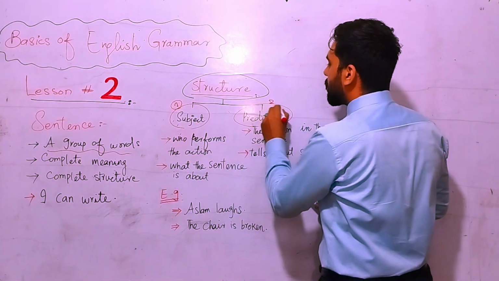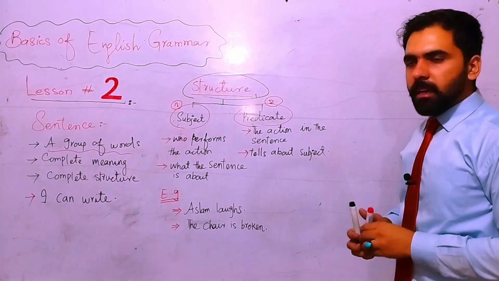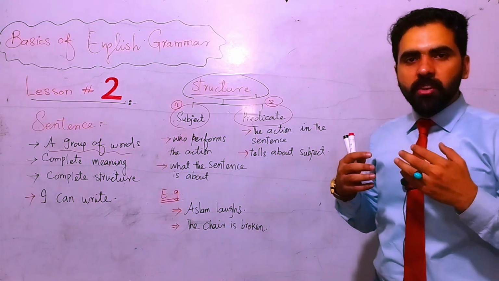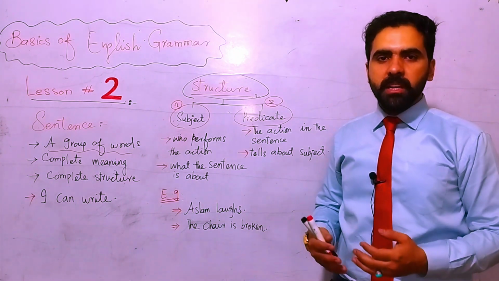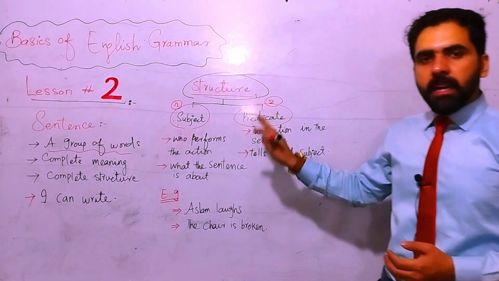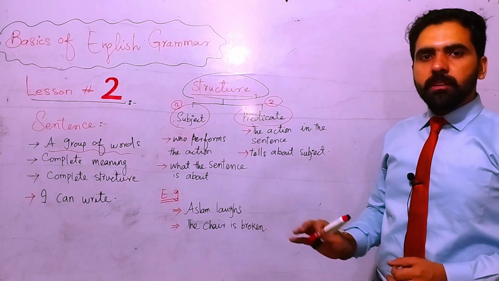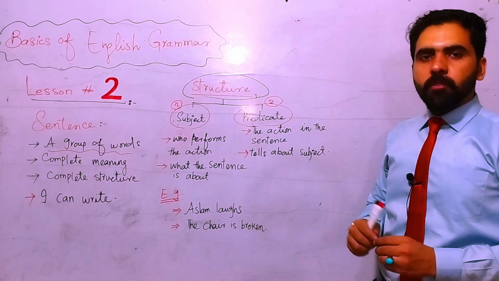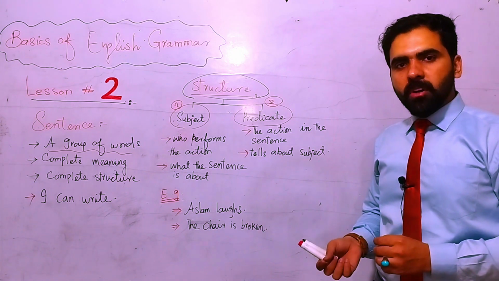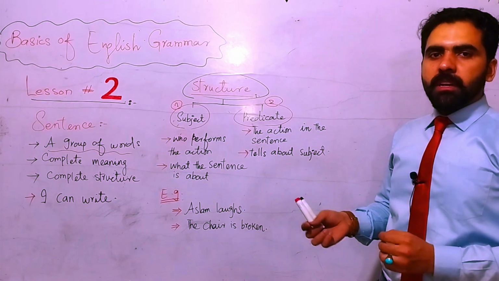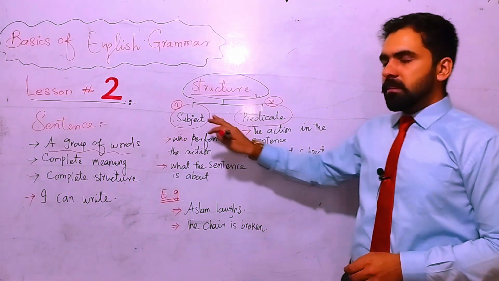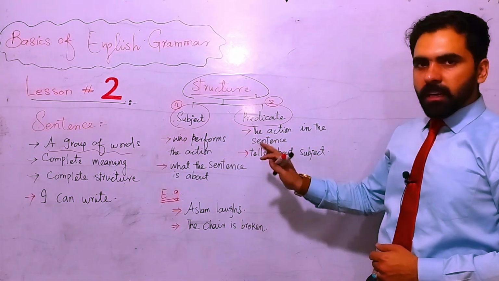The second thing in a structure that is most important is the predicate. Now, what is a predicate? A sentence cannot be formed without a predicate. Sometimes we can omit the subject, but the predicate is a must. You have to write a predicate if you want to make a sentence, and that sentence would only be called grammatically accurate if it has a predicate along with the subject. But sometimes the subject is optional. I will tell you very soon.